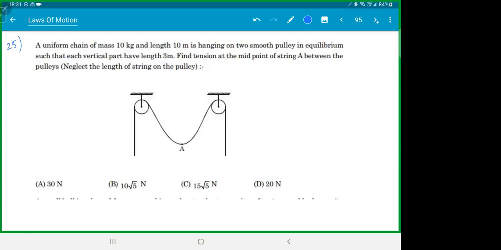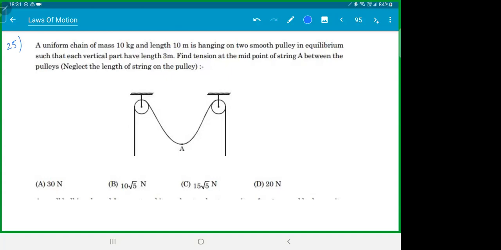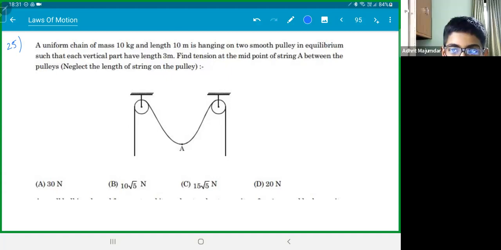Let's get this. Any answers? You got a minute more. Sir, when I cut the string from there on one side, if I want to calculate the tension after cutting, you have to cancel the rest of the mass, or if you take the tension at the end before cutting.